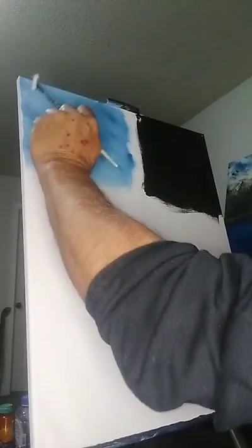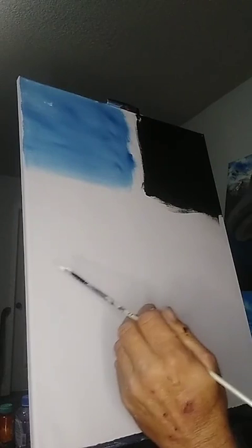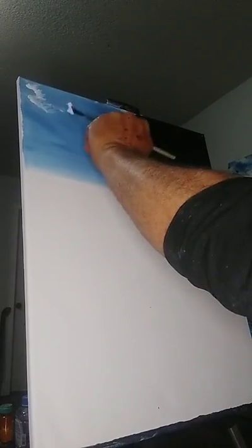Okay. I'm going to go into the white. Put a fair amount on your brush. Back and forth, back and forth. So you see it's covered pretty good. But I only use the corner when I come up here. We'll start here. But don't stay on it. If you stay here and do this, you're going to have these big cotton balls in the sky, and it's not going to look all that great. So you start up here, and you keep moving. Just keep moving.